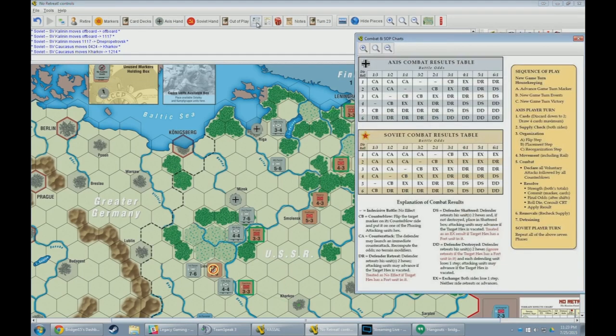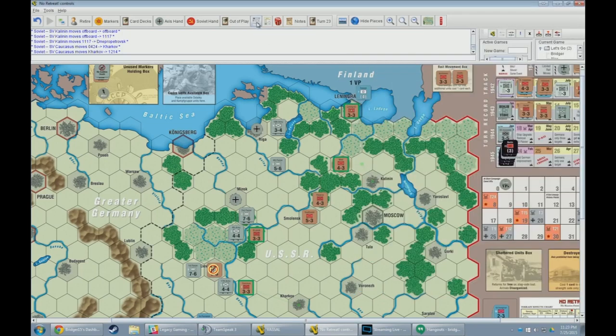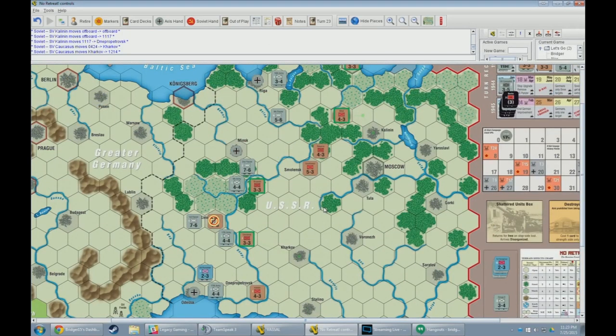Now we get to my voluntary combats phase, and I say no. You may place a counterblow marker, however, in places that you would like to place a counterblow marker, discarding 1 card per marker. Putting a counterblow marker on my central out-of-supply guy, or forcing him to attack... Oh, they can't attack both. Can you pause for a second? Yeah.